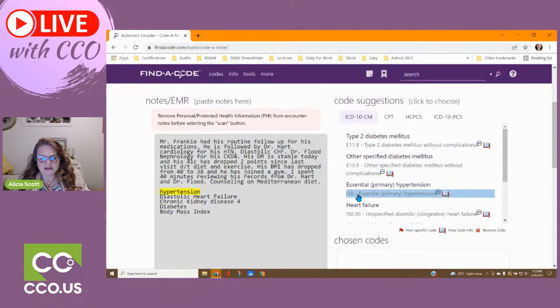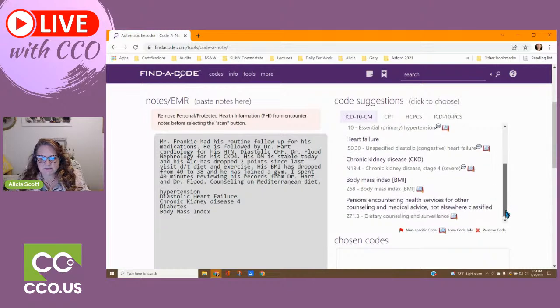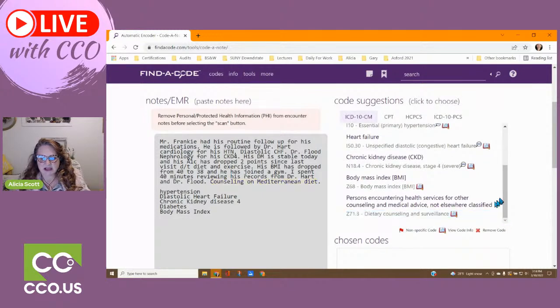Okay, so we've got essential hypertension. We have heart failure unspecified, which I said diastolic. It did pick up CKD4. It did start us with the beginning of the body mass index, and then it has that dietary counseling.